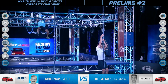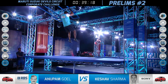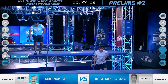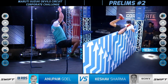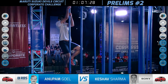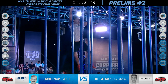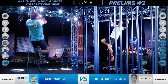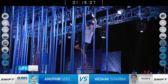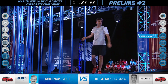So, yes, Sananda, interesting matchup here, but the intriguing thing about the tactics of this race, Keshav Sharma, who you see there in the grey on the far side of the camera, nearest to us, represented the Royal Bank of Scotland because they've lost the 2 previous heats, but they lost them to Royal Bank of Scotland without RBS finishing a heat. So, this is where it gets interesting. Absolutely. His 2 finishing times are 4:09 and 4:18. And as we know today, they only get 4 minutes to complete the course. So yes, he's a two-time finisher, but he hasn't finished under 4 minutes, which is what he's got to do today. He's already up to 1 minute 20 through the sea of poles.